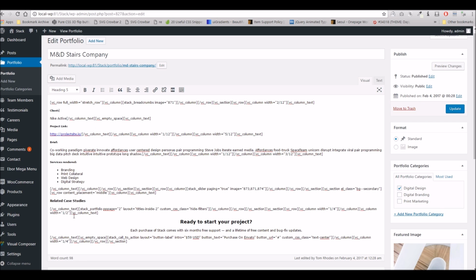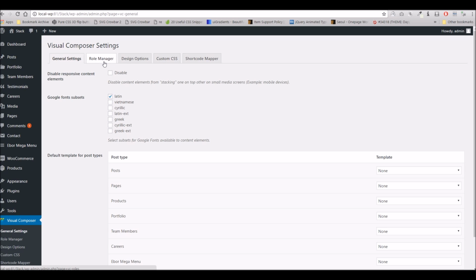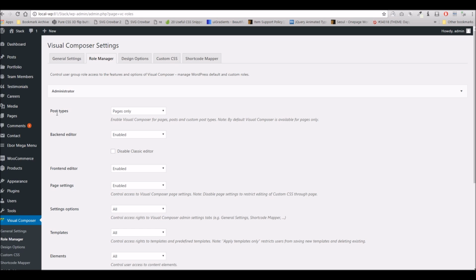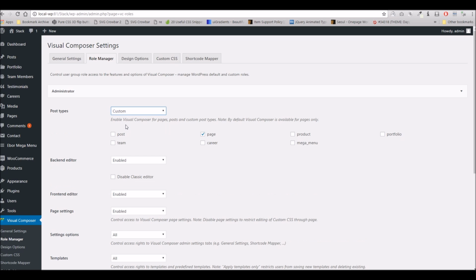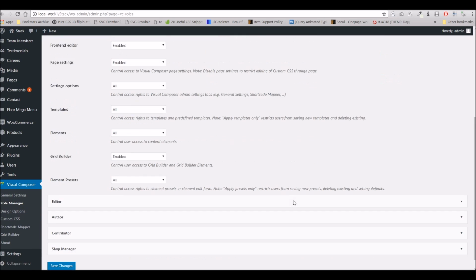To activate Visual Composer so we can use it, we're going to go to Visual Composer, General Settings, and then under the Role Manager tab here, where it's got pages only and the post types, we're going to choose custom, and we're going to activate this so we can use it on the portfolio items here just by ticking that box.